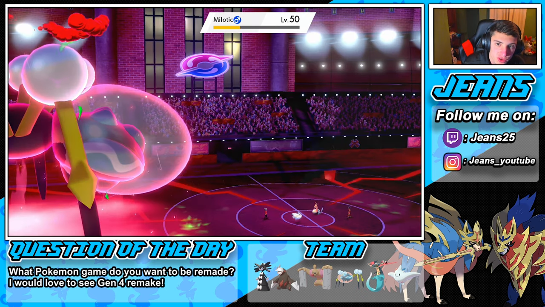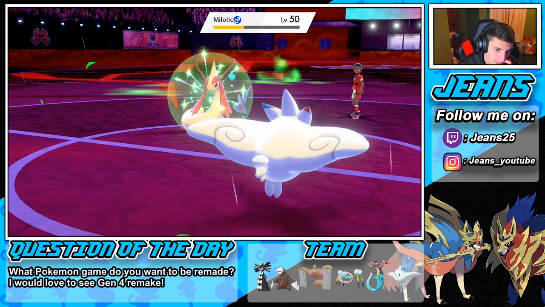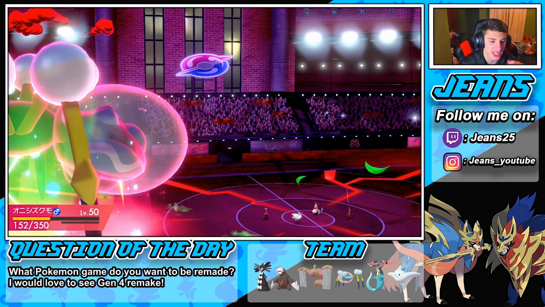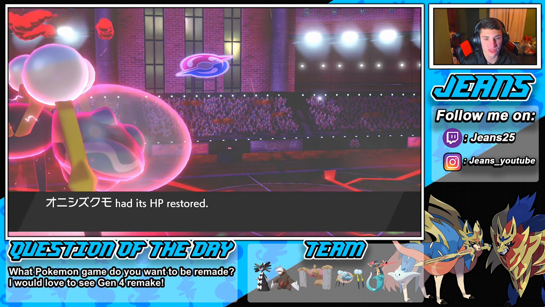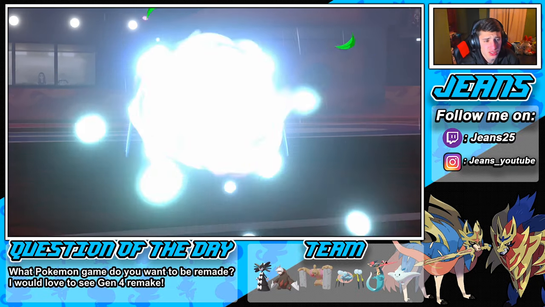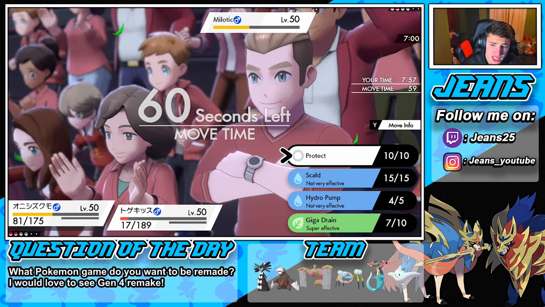Because if he goes for a recover, we can just go into like an Air Slash or something. But we can get this Giga Drain and get some more health in here, because that was our last turn. Nice little Protect by me. I'm liking it. You'd love to see it. He might go for my Araquanid here. This is tough. Do we read it and go for a Protect here?